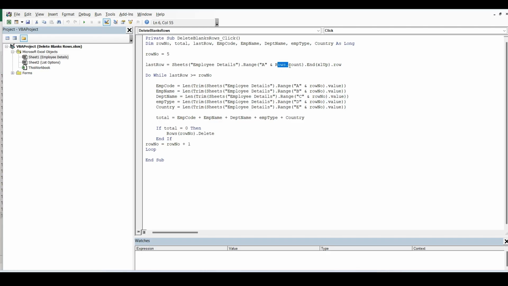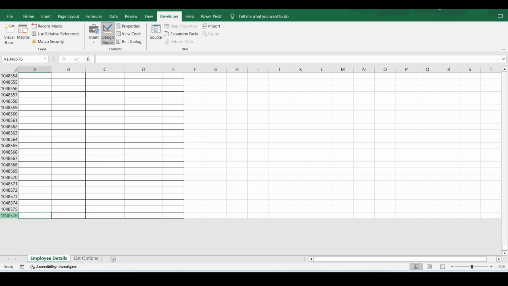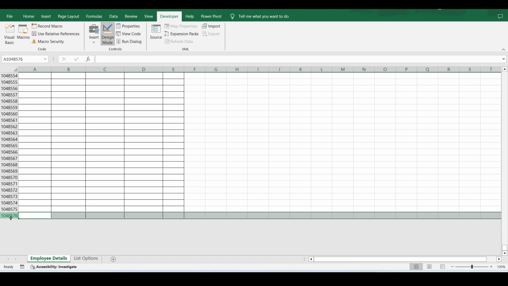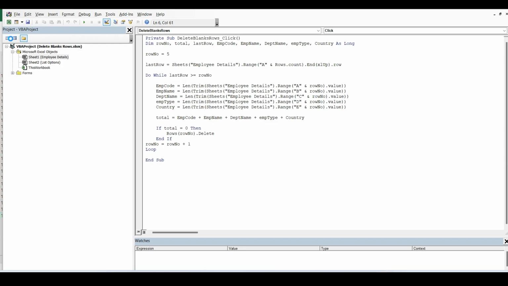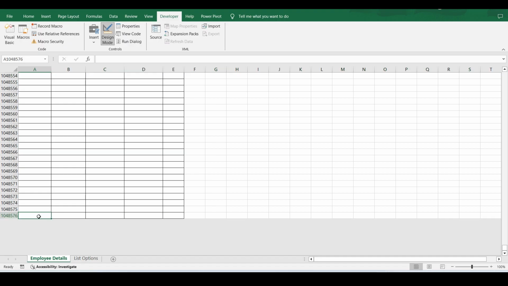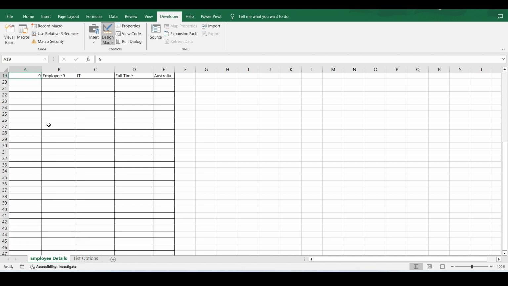So with the help of Rows.Count, you get that number, 1048576. Fine. Now with the help of this, what you have done is you first reach the end of the rows of your sheet, which is here. With this selected code, you reach till there, and then with the help of .End(xlUp), you have moved your cursor back to where you have the last data of this sheet.